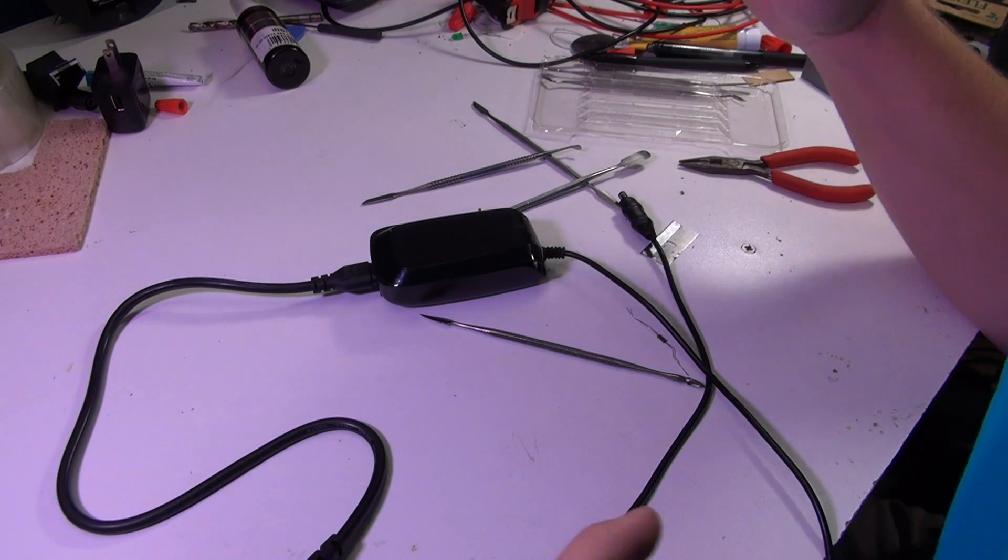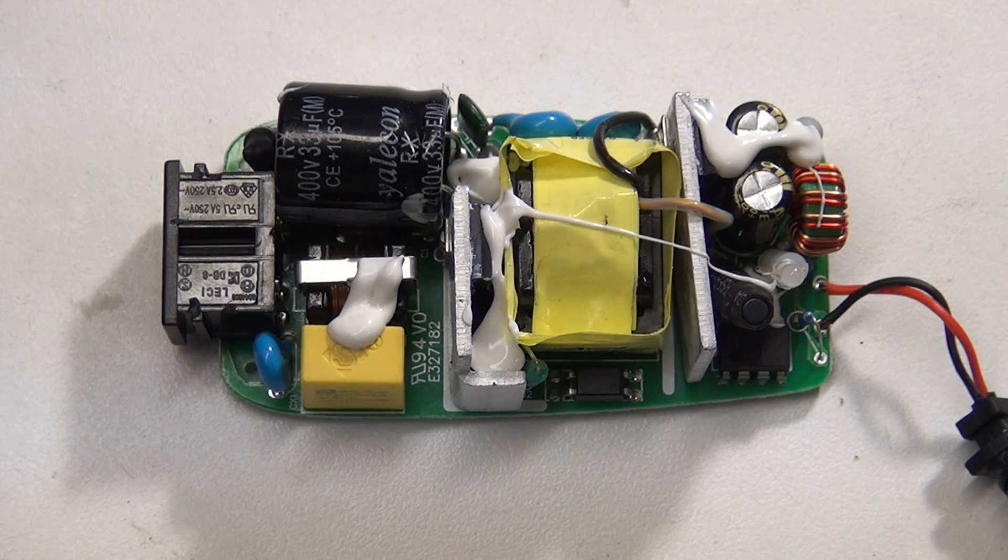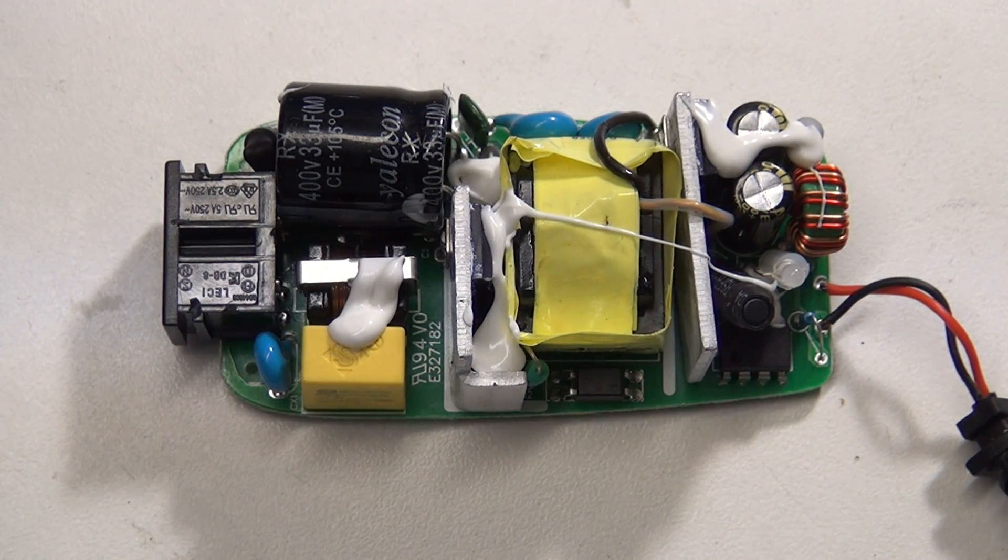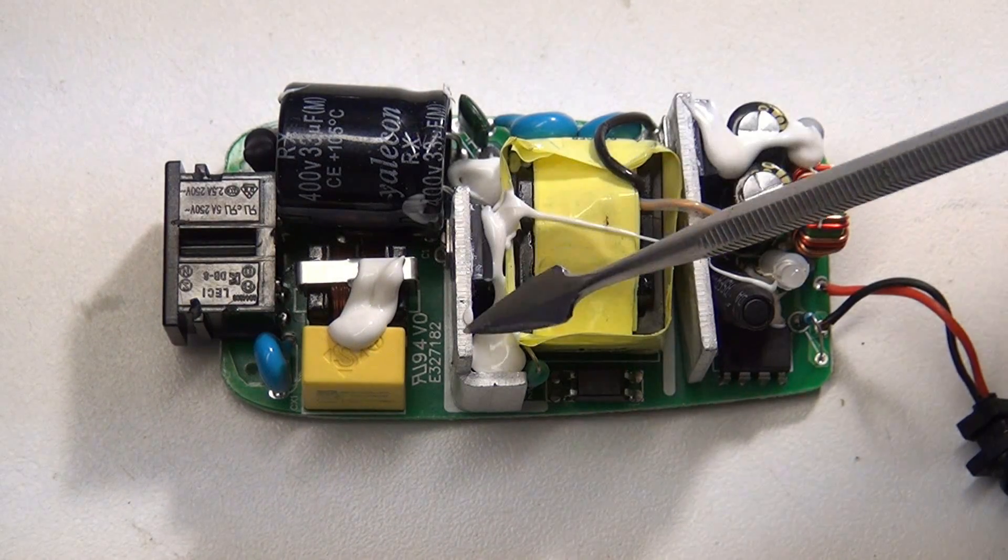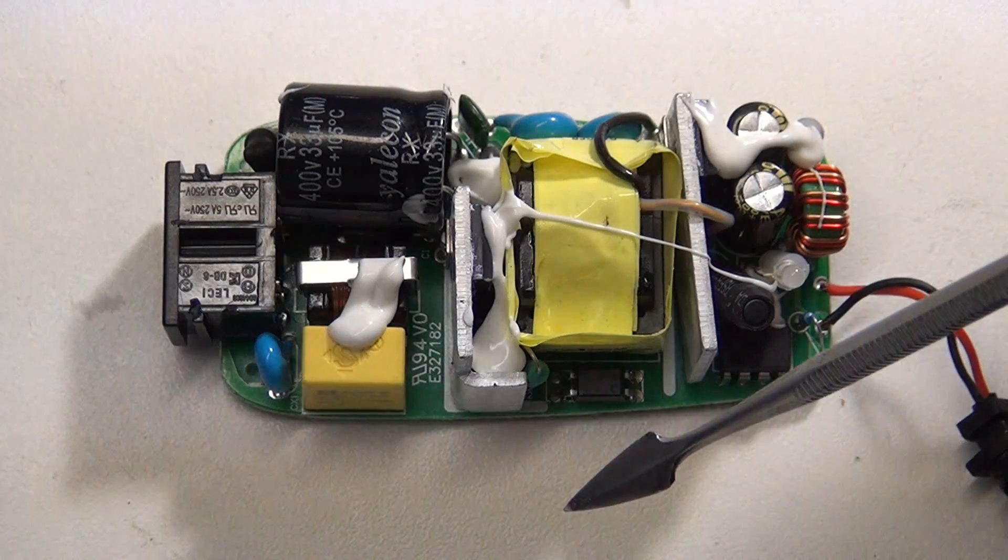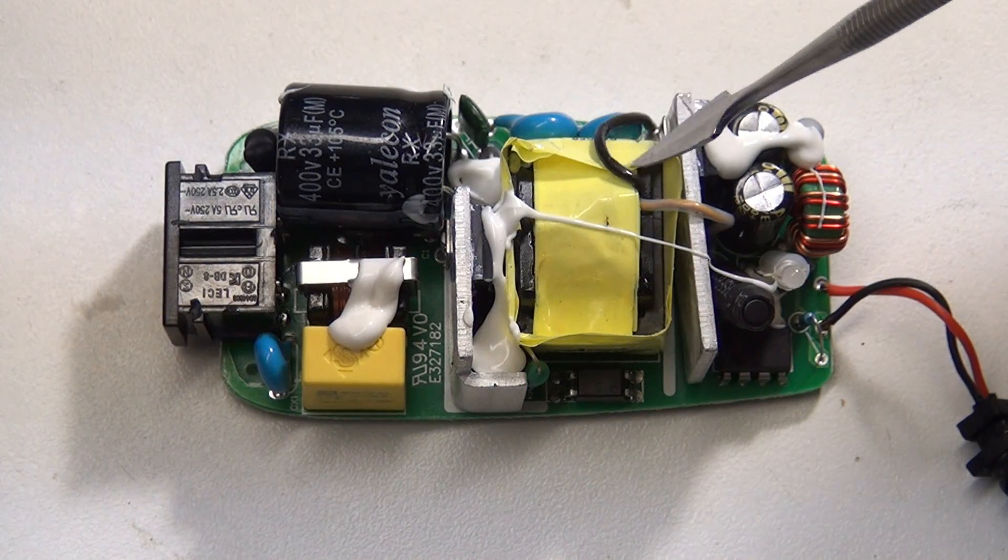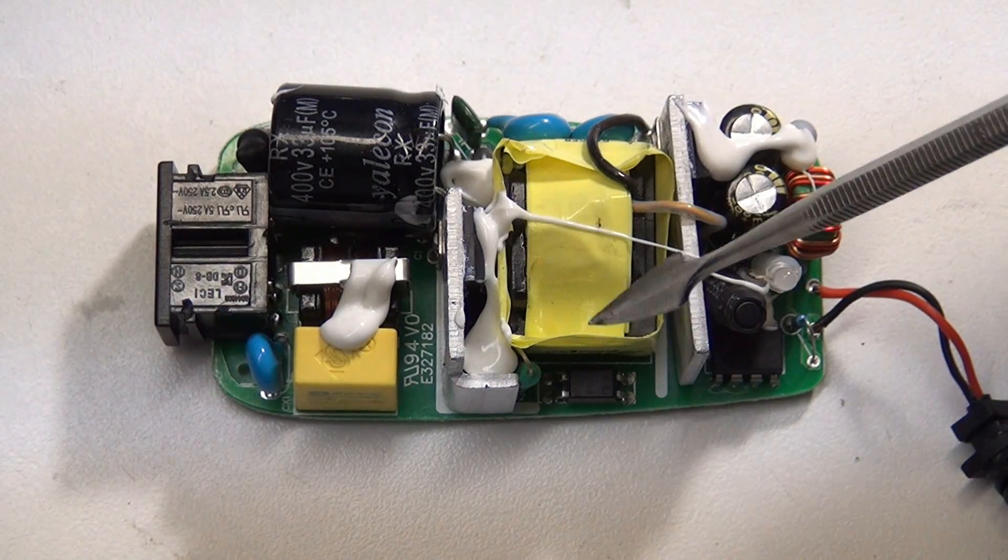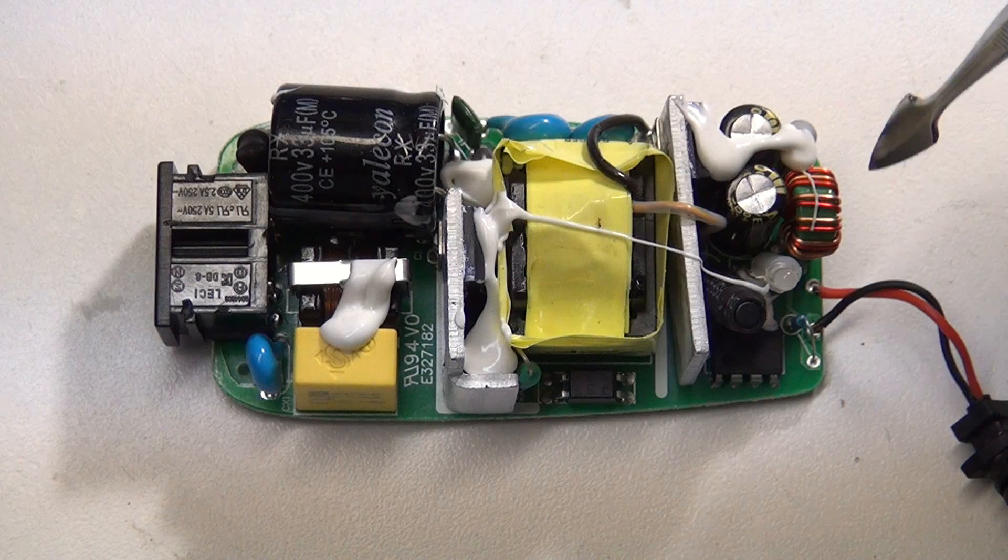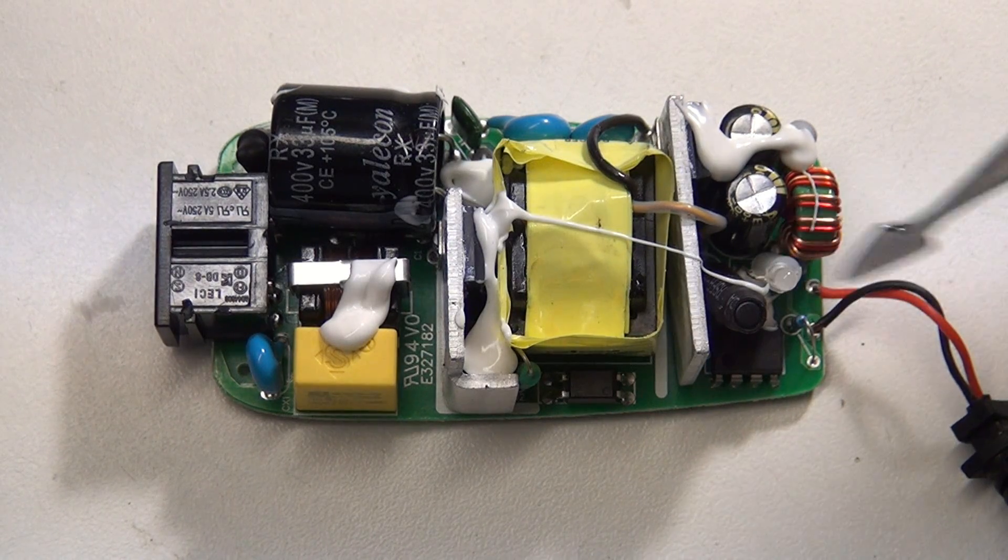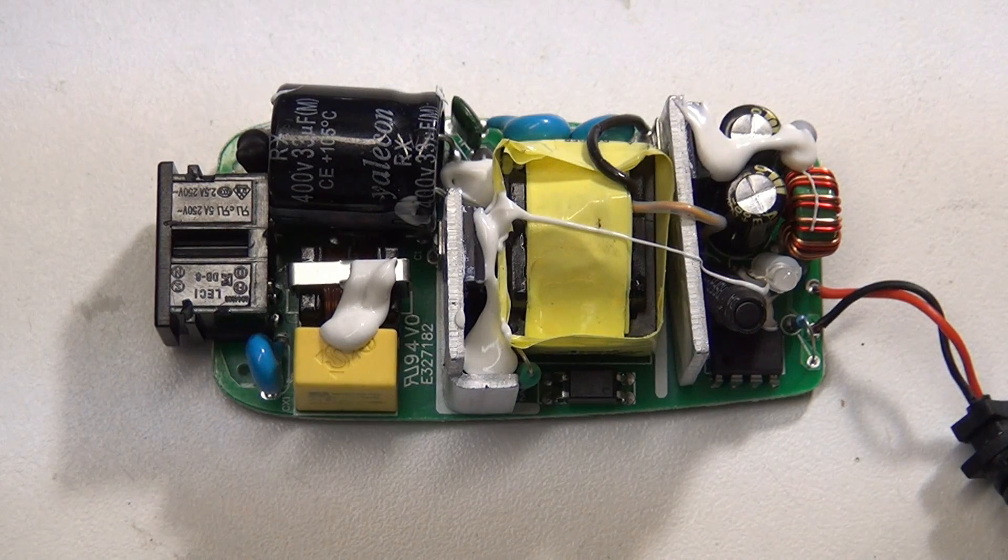So unfortunately, I did quite literally have to go around and crack this thing open. I made sure to flip the board over and discharge any of those high voltage caps there. We've got the input. It looks like we've got a MOV right there before a choke to filter out some stuff right there off the AC. You've got a reservoir stiffening cap before it heads into the transformer. It's got a little MOSFET there. It comes down to a voltage regulator. And you've got a dual op amp over here that's doing some comparison work to at least switch the LED, maybe to switch some current to the system onto the batteries.